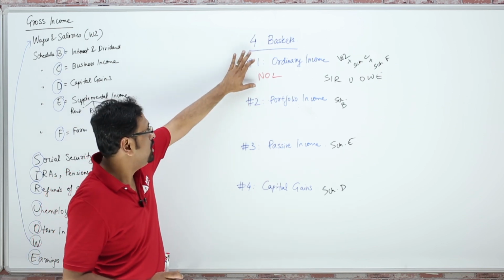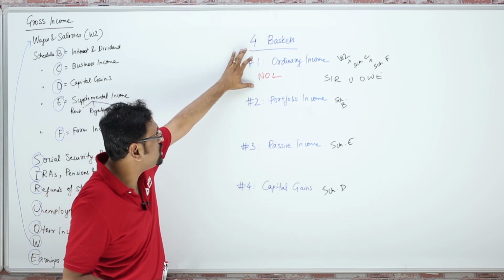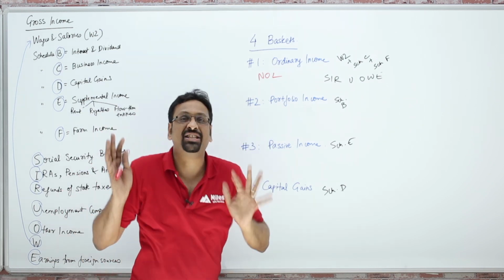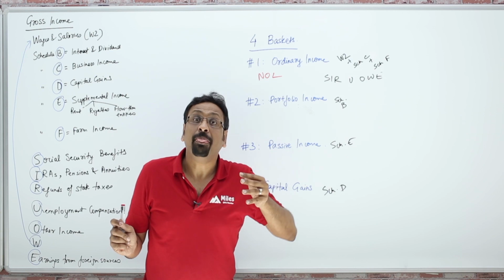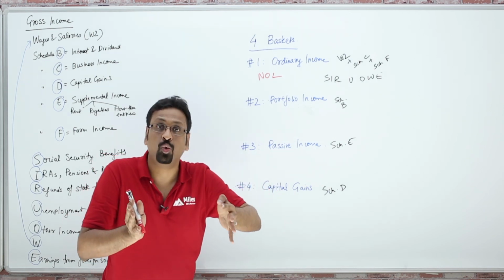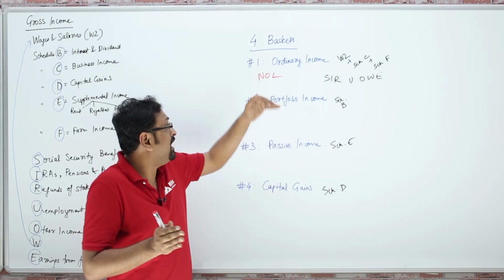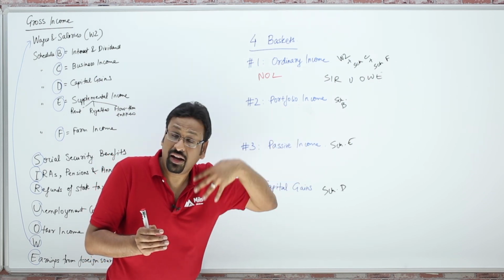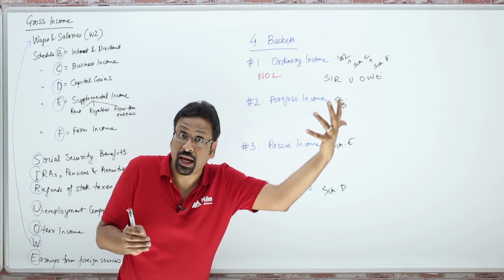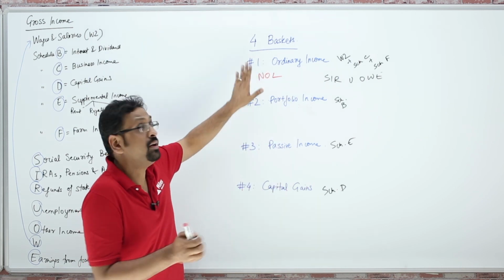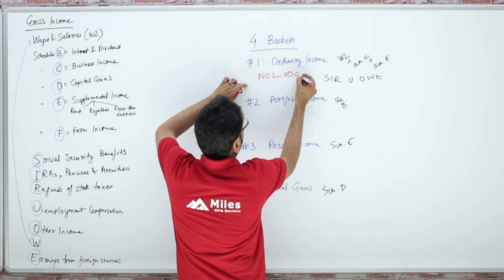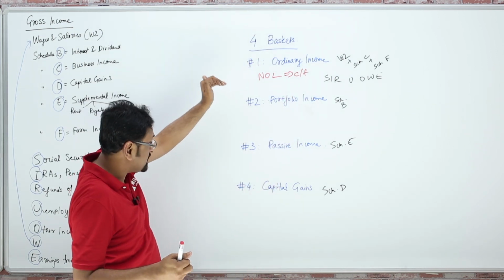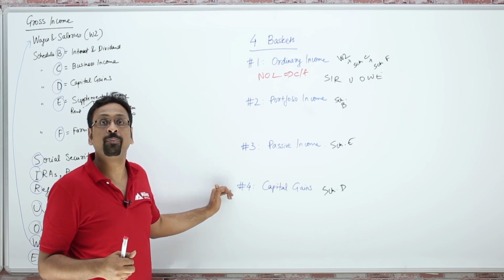So let us say you are having limitations to deduction of this net operating loss. So you have a net operating loss and let's say you have no passive income. In that case, what you're allowed to do is carry forward that net operating loss indefinitely and deduct it against future income or future gains from this basket. So you can carry forward your net operating loss, but you cannot deduct net operating loss from basket 2 or basket 4.